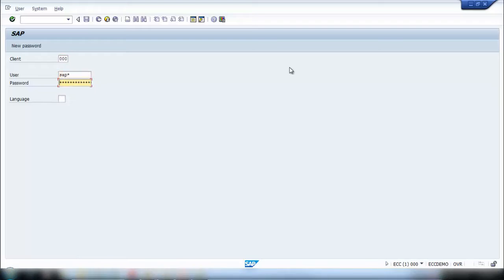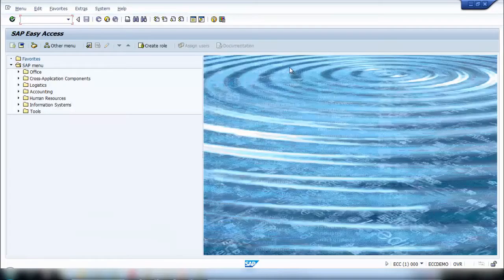This is a standard user, or you can use another user, but we need to make sure it has all the necessary authorization to do this activity. Right now, since it's a fresh system, we use SAP*.